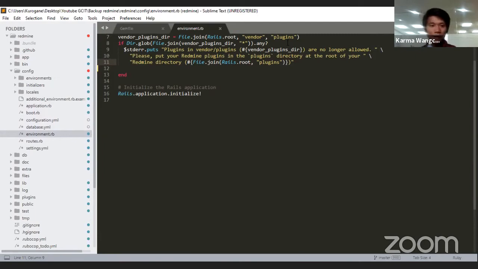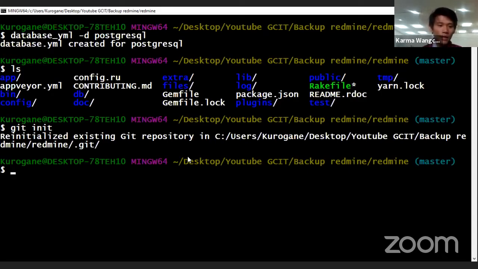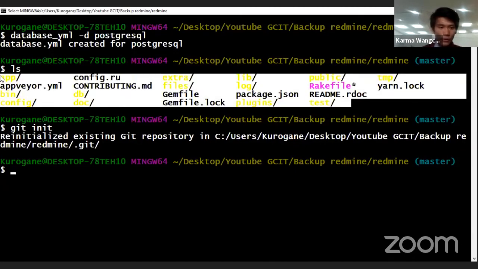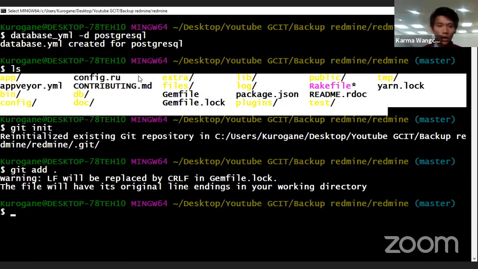you can go back to your command line and do git init. Git init means you're going to initialize your project, or you're going to say, now I want the files that are present inside this particular project to be initialized. So what do I want to do with all these files that I've initialized? I want to add all the files that are present inside this folder.